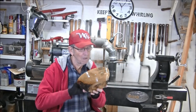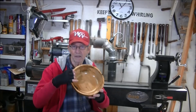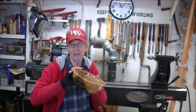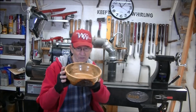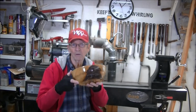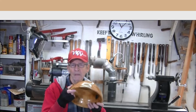The tree had a low moisture content of 35% and a high content of 56%. I cut it down, made me a plug, and rough turned this bowl, and then I put it in the dehydrator for a total of 36 hours at 115 degrees. Finished turning it and treating it and all that kind of stuff. Here it is approximately 2 weeks later, and there's no warpage and no nothing. It's just as nice and flat and crack free as the minute I got done putting the sealer on it. So if you want to see how I did this whole thing, hang in there.